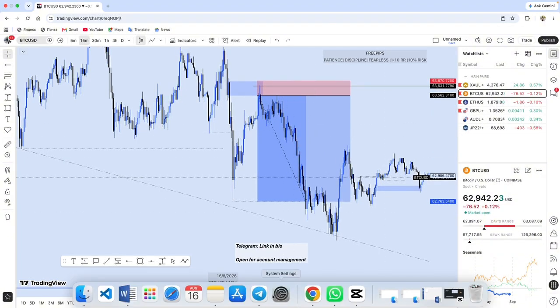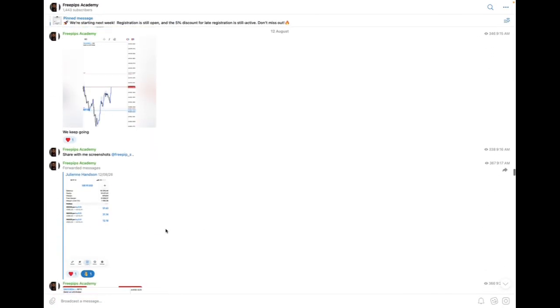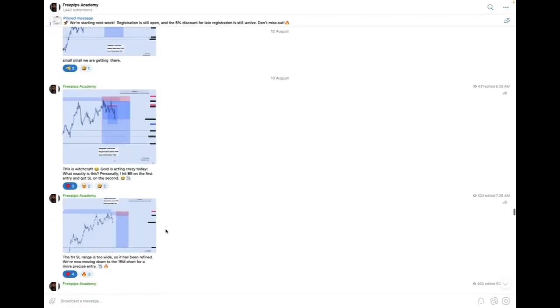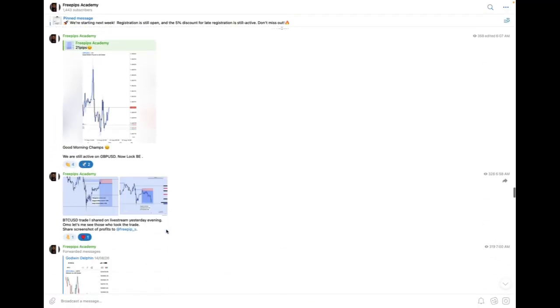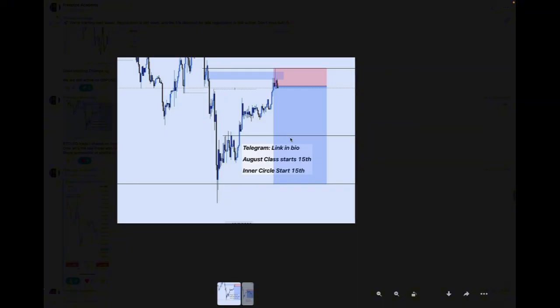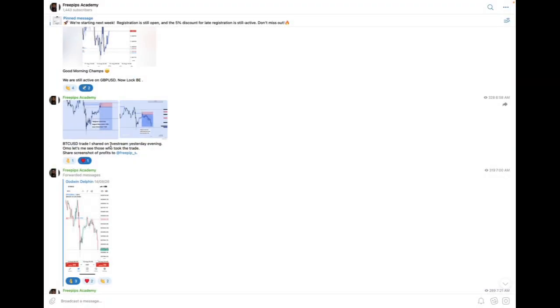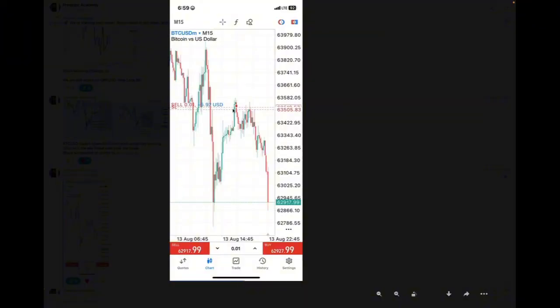This is the before of the trade in the Telegram channel that I shared this week. Yeah, this is it. It was a live trade. You see, this trade I shared on the TikTok live stream yesterday evening. Let me see those who took the trade. They shared screenshots of profit. And this guy, you see the entry the person had, the profit and the likes.